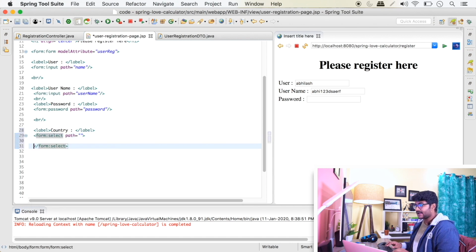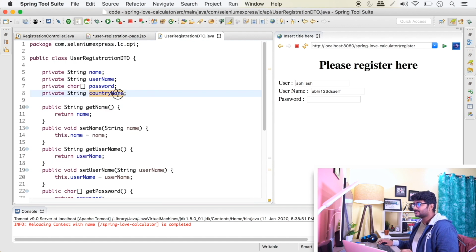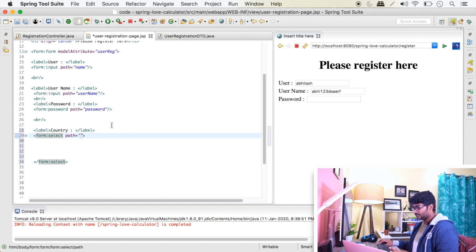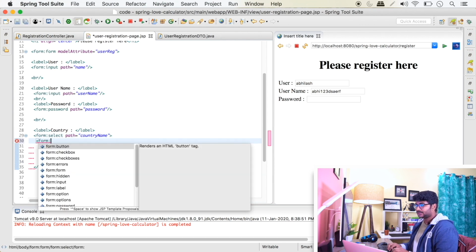For the select tag right now, I need to first of all give the path. Whatever the drop down value we need to select, it need to be get binded with the country name. Let me Ctrl C it. Let me go here. Let me do a Control V here, and after this I can give the various option here. Form colon probably option.